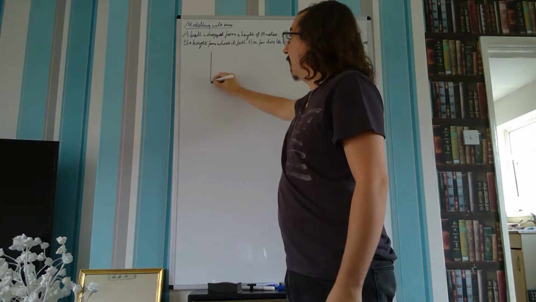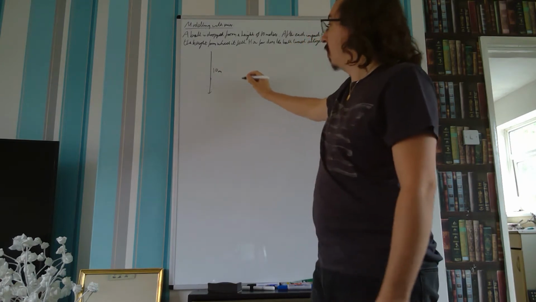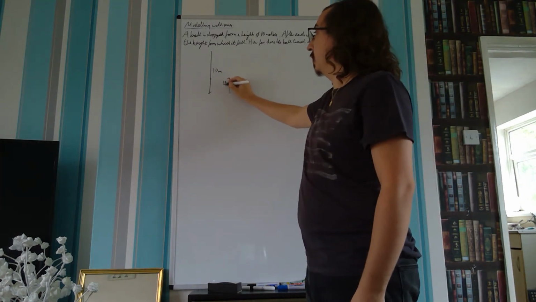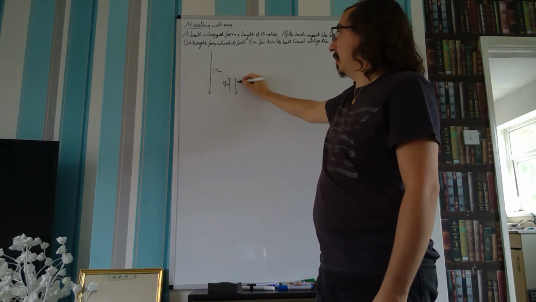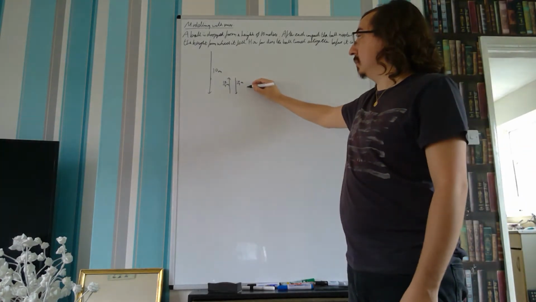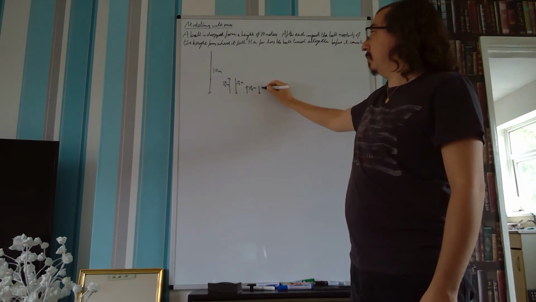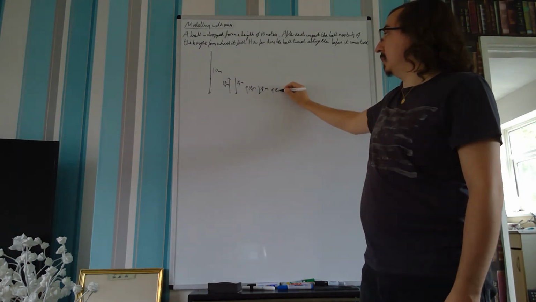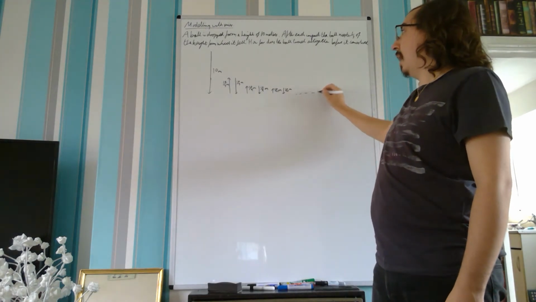Well, we're starting from some kind of height and we're going down by 10 metres. We're then going up by 1/3 of that height, so 10/3 metres. We're then going to come down by the same height, so 10/3 metres. We're then going to go up by 1/3 of that height, so 10/9 metres, down by the same amount, so 10/9 metres, up by 1/3 of that, so 10/27 metres, down by the same amount, so 10/27 metres, and so on.